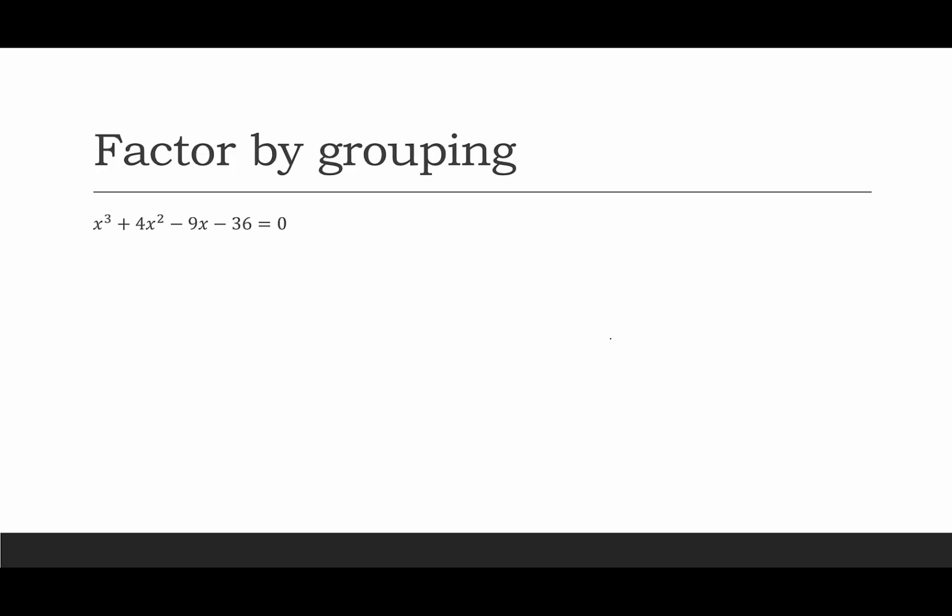In the next one, I'm going to factor by grouping. And I know to factor by grouping because there's four terms. I have x cubed plus 4x squared minus 9x minus 36 is 0. Will everything factor by grouping? Absolutely not, but I would say in this section where you're trying to look at other ways to solve equations that most of yours are going to come out that way when you get four terms.